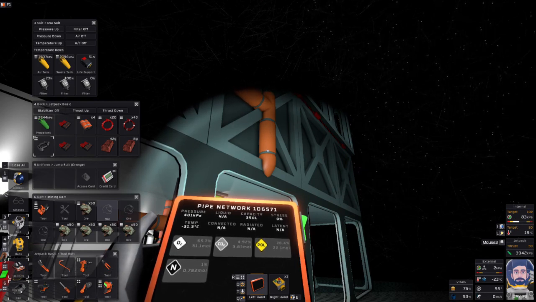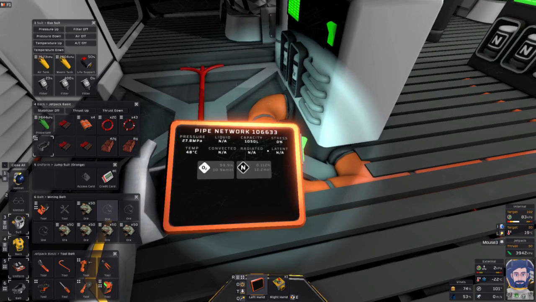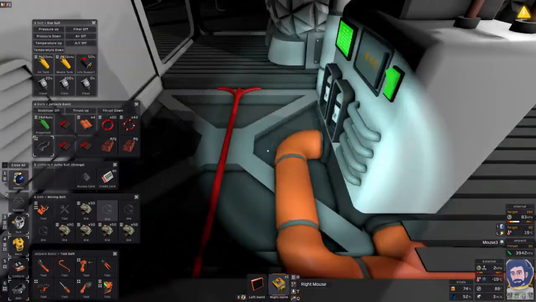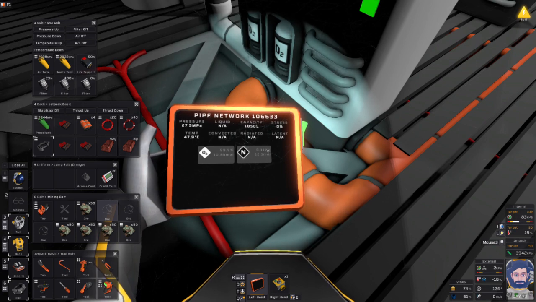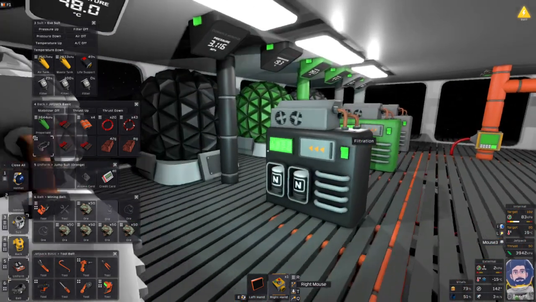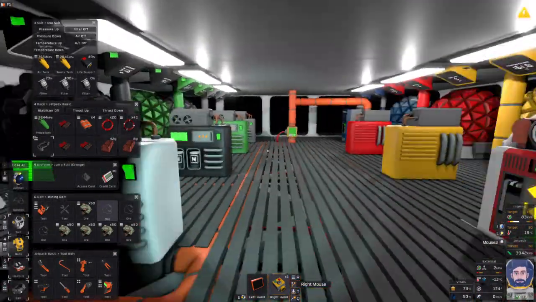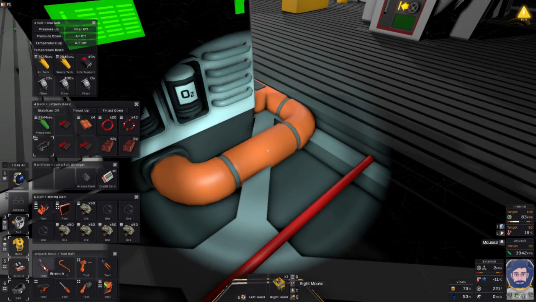400 kPa. So we don't have any liquids in pipes yet, so that's a good thing. So we have some nitrogen and oxygen in this pipe. Is it moving anything through here? Power low. Yeah, I'm not a huge fan of this change right now, but I guess we'll see exactly how everything works.